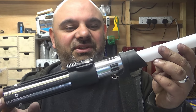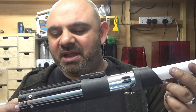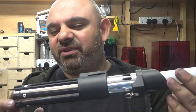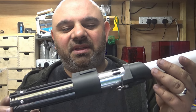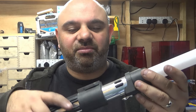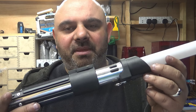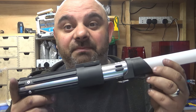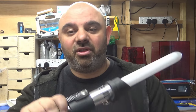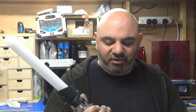Have I done it? Guys, I'm going to let you be the judge. For me personally, I can now finally say that I have produced a Darth Vader hilt that is as good as any that I've seen on the internet. And for me personally, it is what a Darth Vader hilt should be. I also like how this is smaller — something I always had trouble with. Comments — I need comments, guys. Have I done it? You tell me. You're the judge. You're the customer, not me. You're the one that will take this in hand and go, yeah, that's a Darth Vader hilt, yes, that feels right, the proportions are correct.